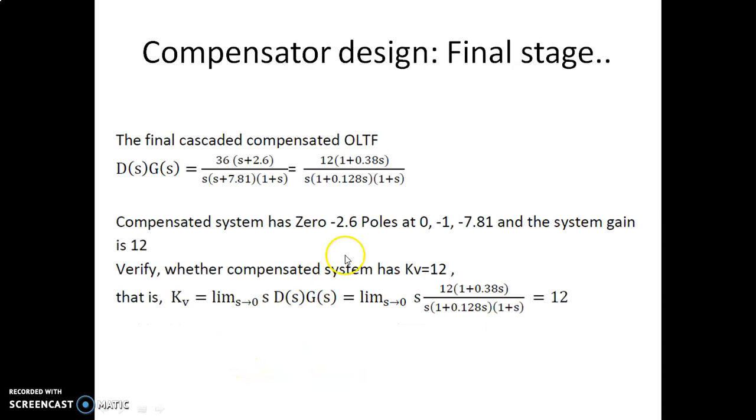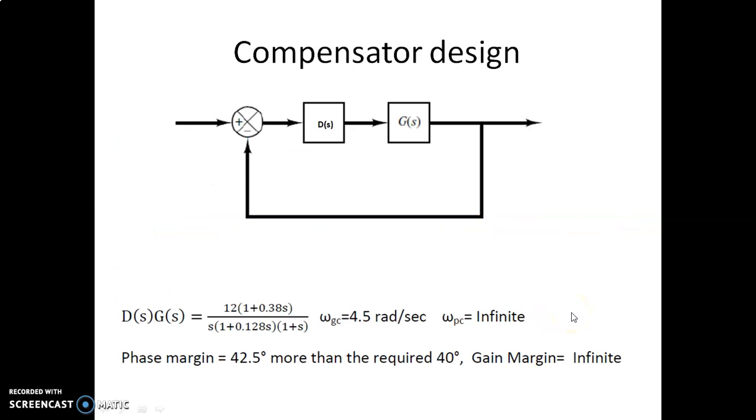Along with the desired value of Kv, which is 12, which is also coming now. So let us go to 20-sim and then try to find out whether the phase margin of this compensated network with this transfer function is at 42.5 degrees or not. This is actually the theoretical calculation. So let us go to simulation, then redo the same thing.